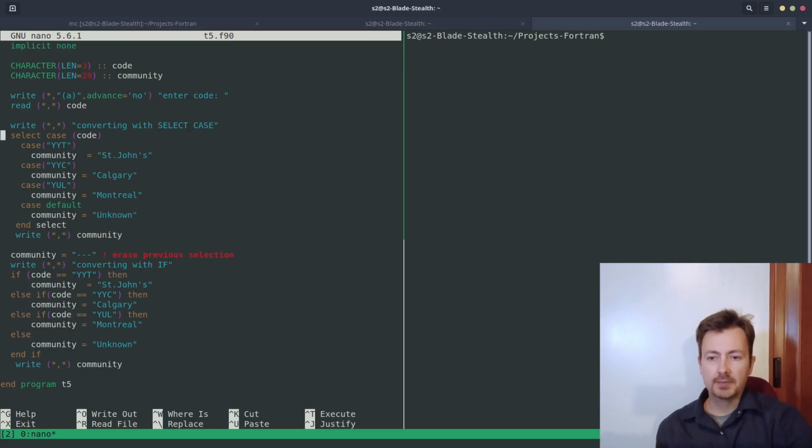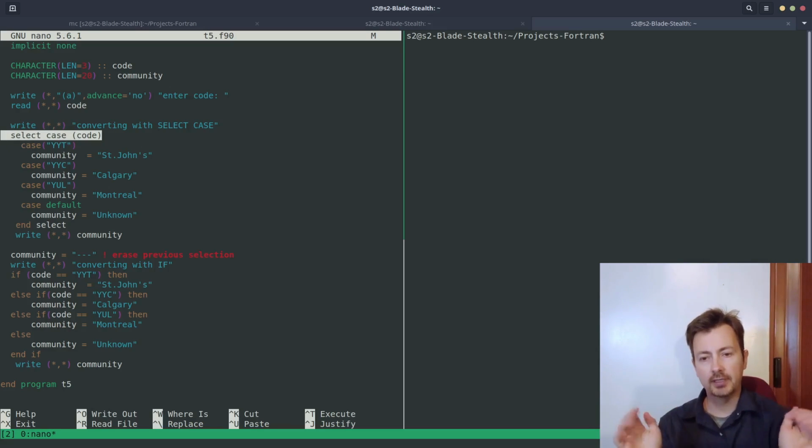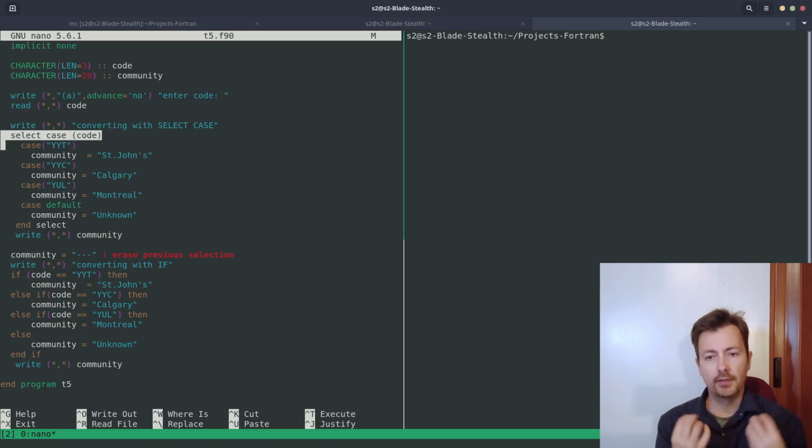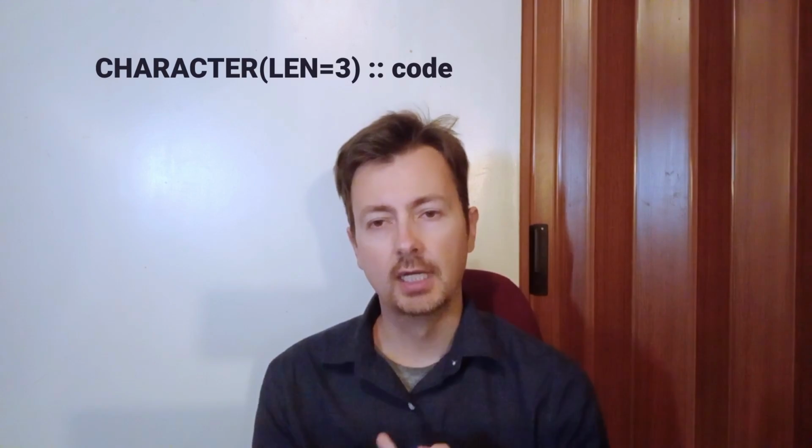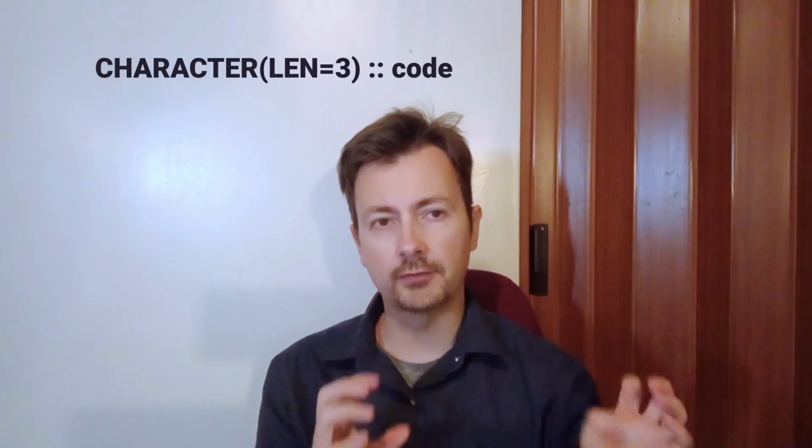It's pretty much self-explanatory. Select case, then in the parentheses you put the variable by which you're making the choice. In this case, the variable is a string. It's a whole array in the memory, and it's treated in a special way. It's not like a simple singular entity that we had before, like reals and integers. Now it's going to be an array.